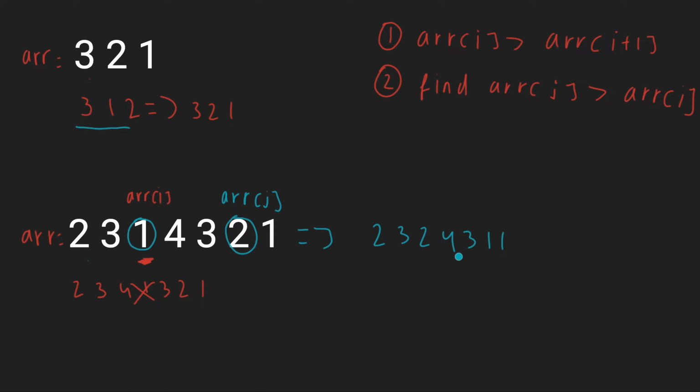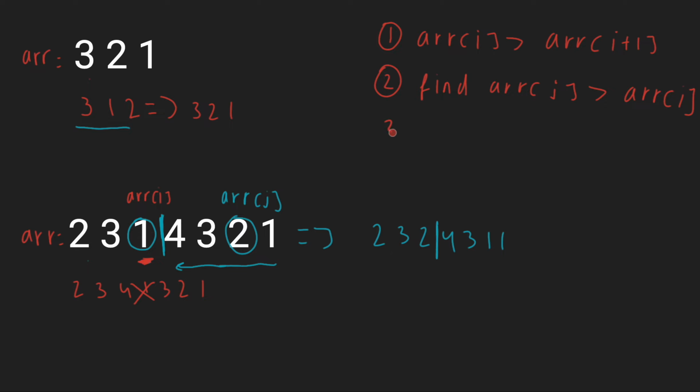No, it's not the next greater permutation, because if we pay attention to this part of the array, what is in here? All the elements are increasing, right? That's why we got this element, because this is the first one that is decreasing. All the way down here, starting from the end of the array, they are increasing. So what does it mean? It means that we need to reverse all elements that come after I. So we can define our third rule.